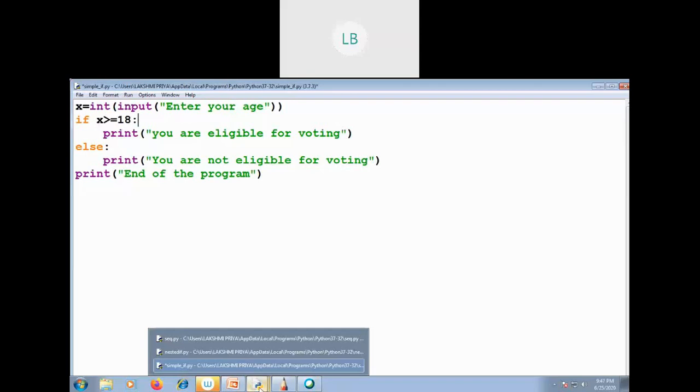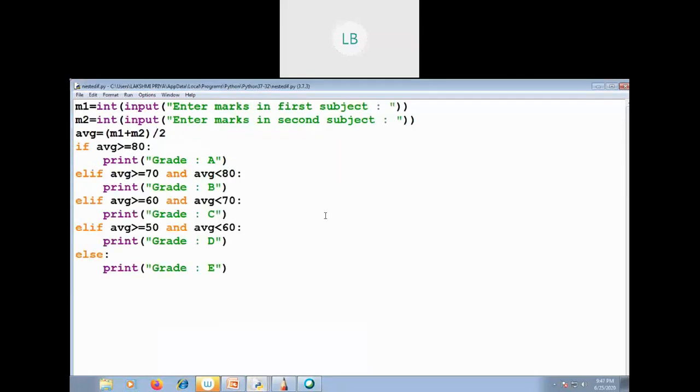I'll give an example for nested if-else. In this you can see, using the input function, you are going to read marks in the first subject and in the second subject. You are going to store them in the variables m1 and m2. Find the average. You are using an if statement here.